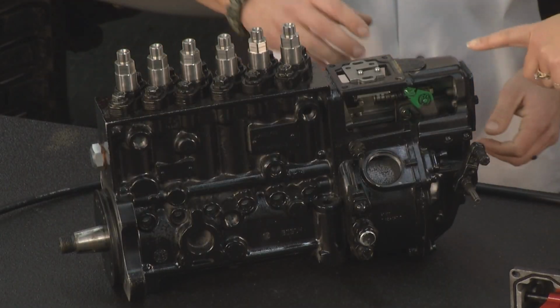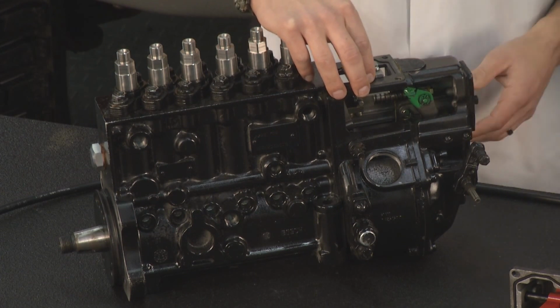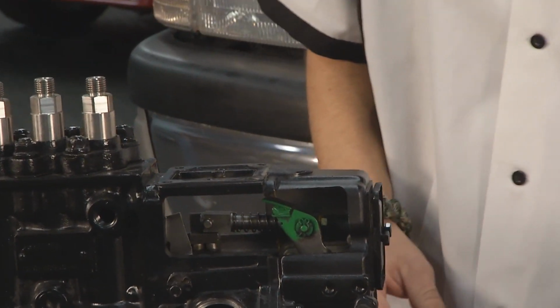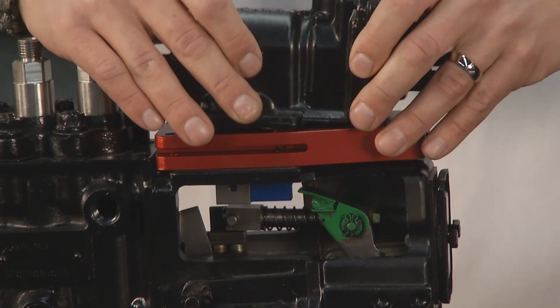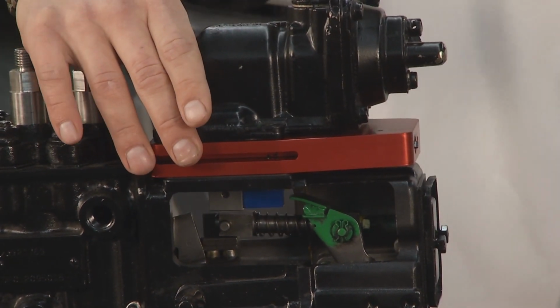Now, you've already taken the housing off so we can see what came from the factory. Exactly. So it's as simple as doing a fuel plate install. Here we'll just pull the fuel plate out. The adjuster will go on, just like the fuel plate would. And then the AFC housing will go on. Okay. It's as simple as that. Wow, that is pretty cool.